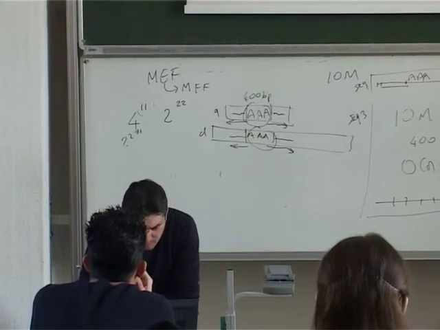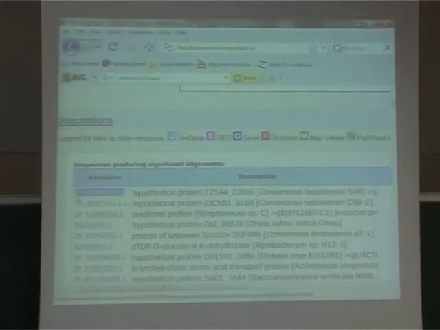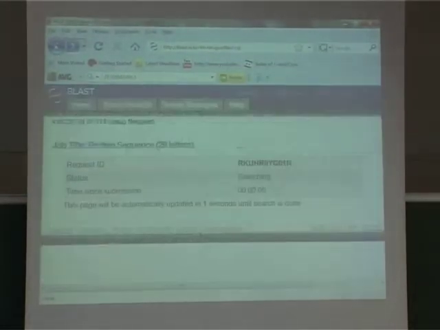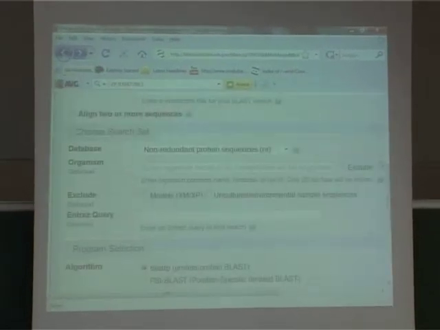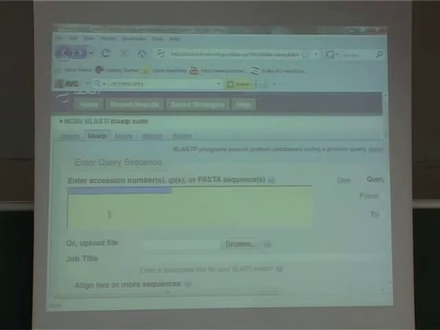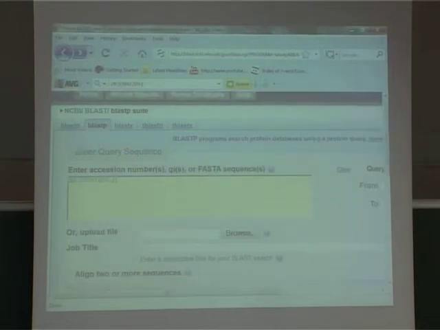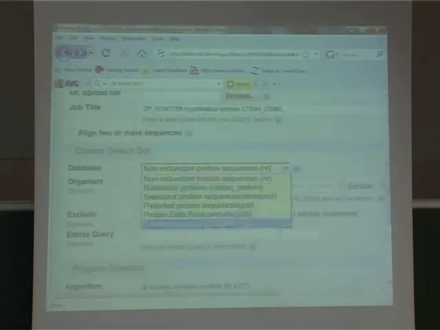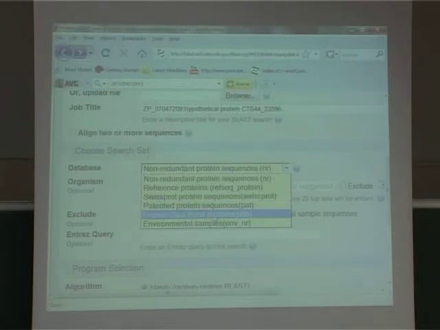So let's, for example, do a search directly on a known protein. If we do the search for a real protein sequence, we can enter the accession number here. These are identifiers of these protein sequences. And for a database, we can choose several different things. We can use protein data bank, which holds proteins with known structures. If you want to find out whether our sequence has a similar sequence with known structure, then we should search it against the PDB database.